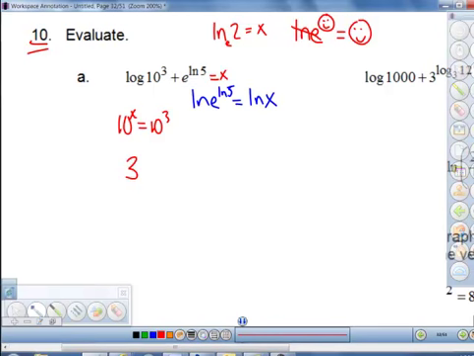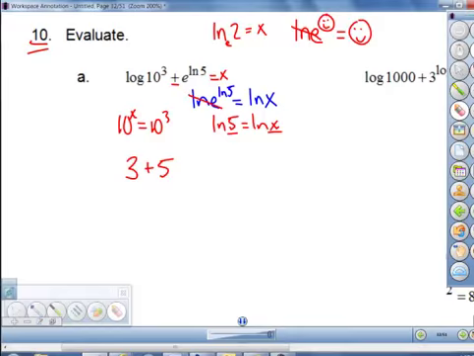So, do you guys see how it says the natural log of e? Yes. Okay, so watch this. That cancels just like we just proved right here, and I'm left with natural log of 5 equals the natural log of x. So, do you guys know what x equals? It would just be 5, right? So, since that's a plus sign, I'm just going to say 3 plus 5, okay? So we're on the right track right now.